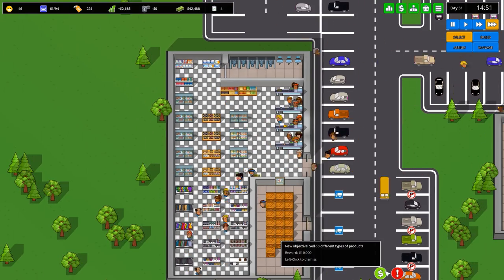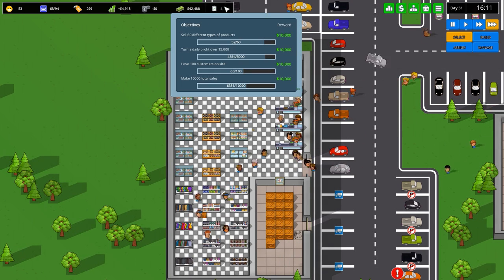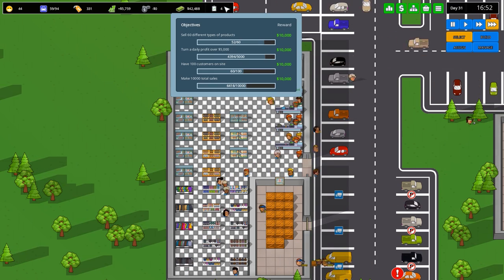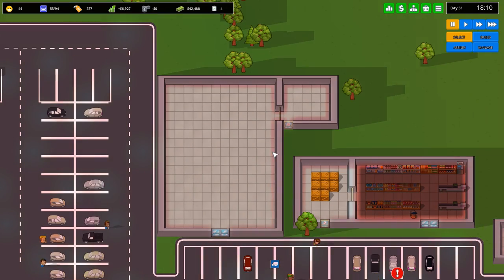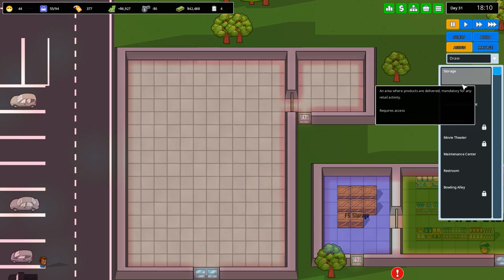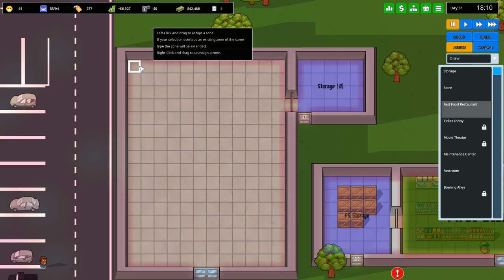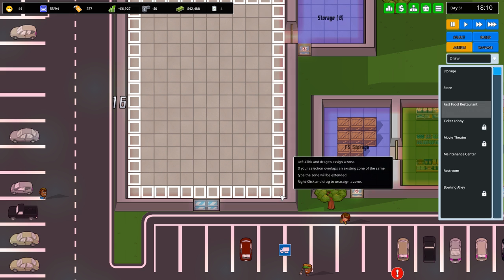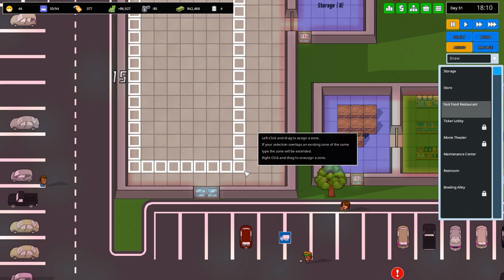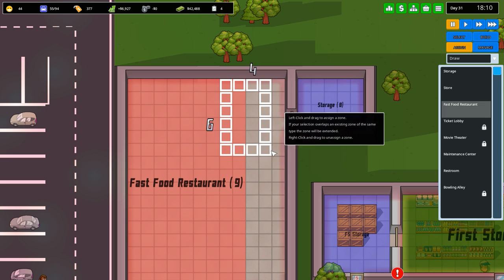Just a bit disconcerting. So we've just got 10 grand again because we've sold 50 products, and obviously it's now gone up to 60. So we keep getting cheeves for that. We've still got 7 missed opportunities, so we need to assign storage there. All right. And then we need to assign fast food restaurant, which will go in here. Now we don't actually have a restroom either, so we should probably put one in. So we'll probably do that.